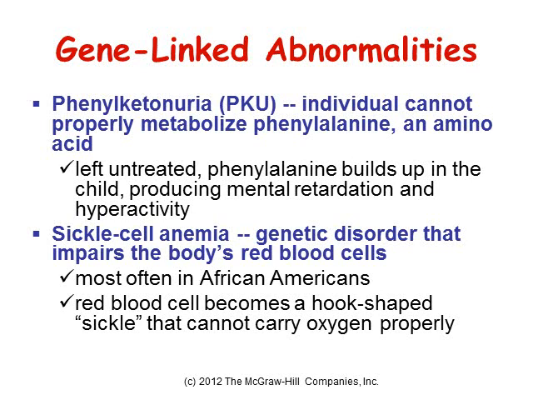Among gene-linked abnormalities, phenylketonuria, or PKU, is a rare condition in which a baby is born without the ability to properly break down an amino acid. PKU is inherited, passed down through families, and both parents must pass on the defective gene for the baby to have the condition — this is called an autosomal recessive trait. Babies with PKU are missing an enzyme needed to break down the essential amino acid phenylalanine. Without the enzyme, levels of phenylalanine and two closely related substances build up in the body and are harmful to the central nervous system, causing brain damage.